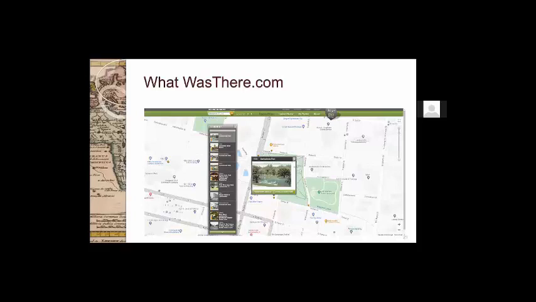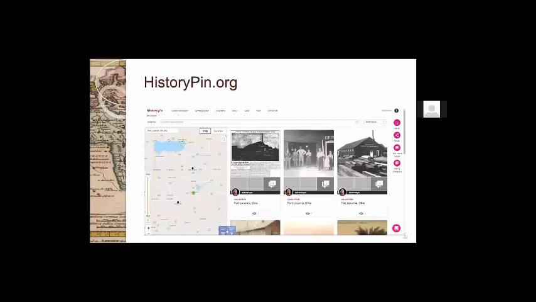There's another similar site called historypin.org. And HistoryPin allows you to find your location and then upload your photographs for that location. So in this case here, the three photos I have up top are the sawmill for August Wise. And August Wise was my great grandfather. This sawmill was built in 1890 and it was burned down. It caught fire and burned.